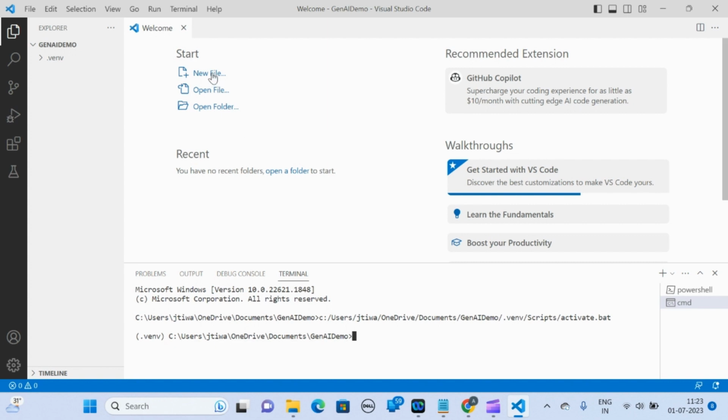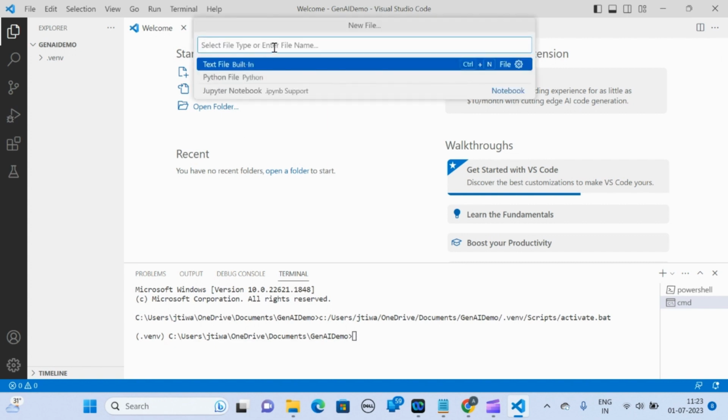Now let's create a new file in this and give it a name like demo AI dot ipynb. So basically we are going to create a Python notebook file.